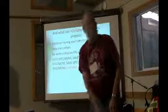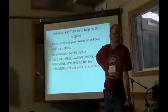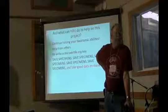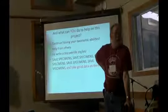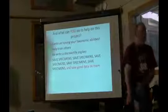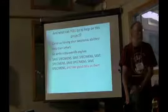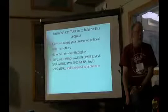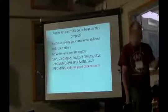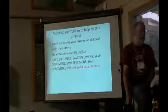So those cards that everybody's been filling out and has information on it, even though it gets entered into the database, should that card go with the specimen? Probably, yes. We do that for Nono. Because we have data entry errors, and I go back and check. There might have been some written on the back of the card. But we do keep all cards. And that's true for really old specimens, every scrap of paper. Yeah, when somebody changes a name, it goes on a little scrap of paper, right? But the original one is still there.